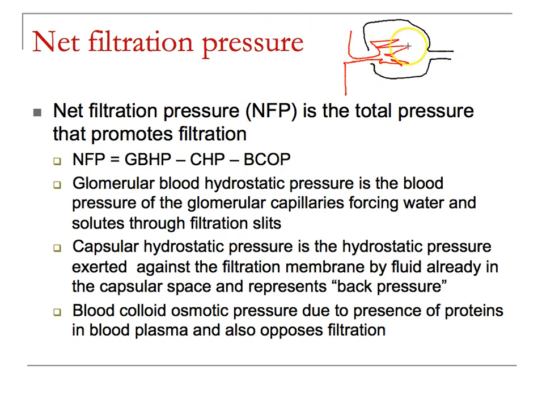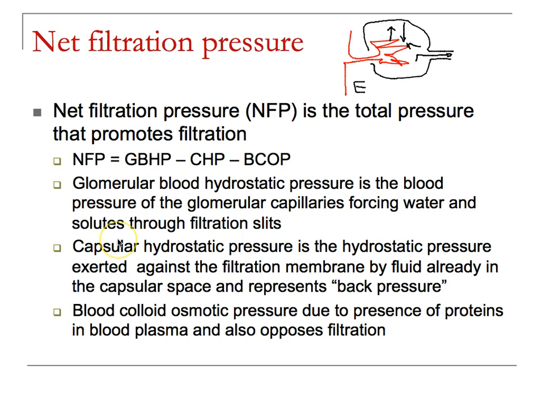And what's going to happen is, as fluid comes in, you have glomerular blood hydrostatic pressure pushing outward. Capsular hydrostatic pressure pushing backwards. And blood colloid osmotic pressure pulling things back in. And that's actually how you get materials right back into the efferent blood flow out. Whatever is remaining, remember, this is just an area of lower pressure now. It's going to travel into this space, and that's filtrate. Okay? Makes sense? Hope so.